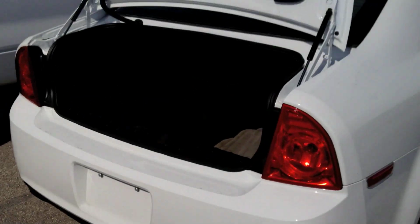The trunk is very shallow. It is very wide and deep, but you really cannot fit tall objects in here. Because again, it's very shallow. Spares in there too, donuts. So yeah, you can see the trunk light. But like I said, it's a very wide trunk, but very shallow.